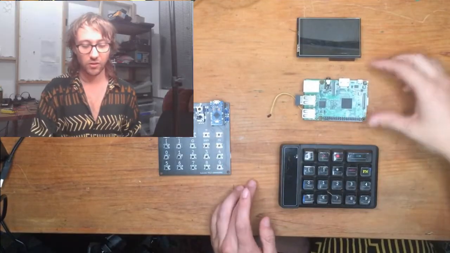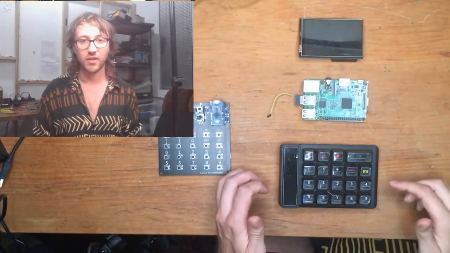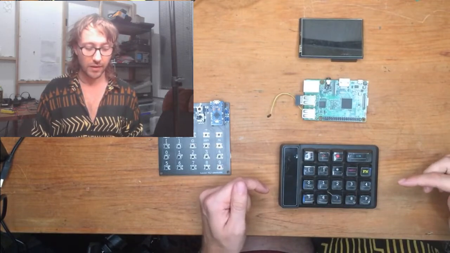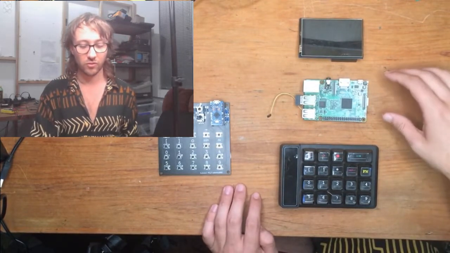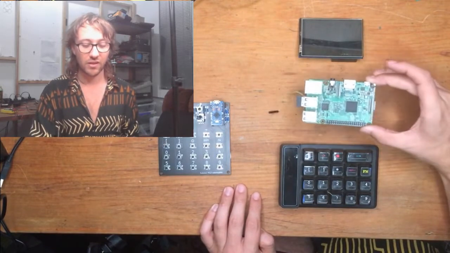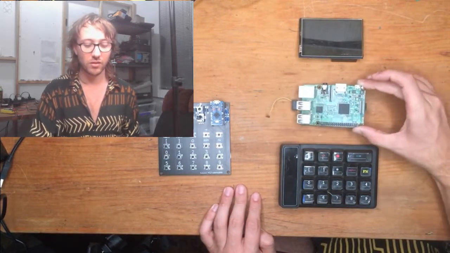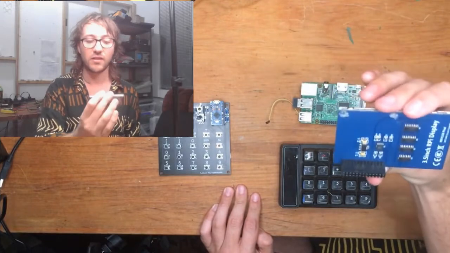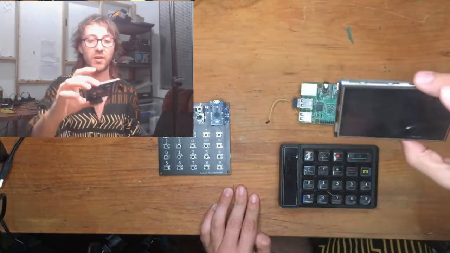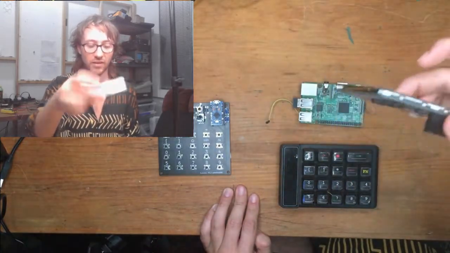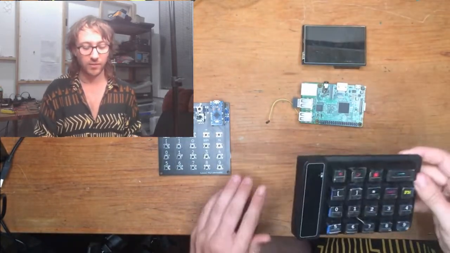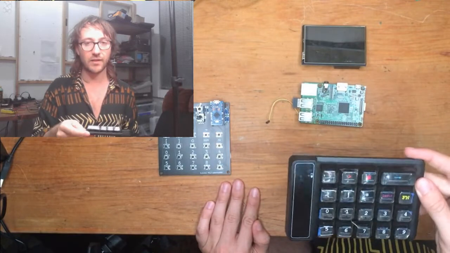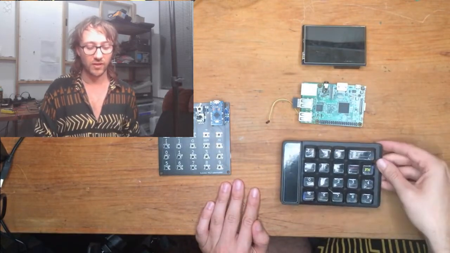Okay, so what you can see here are the three main parts that you would need if you were building a Recur. Those parts are a Raspberry Pi 3, a 3.5-inch Raspberry Pi display that connects via the GPIO, and a USB numpad.